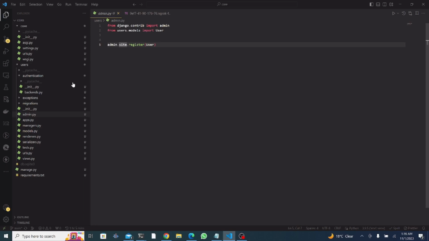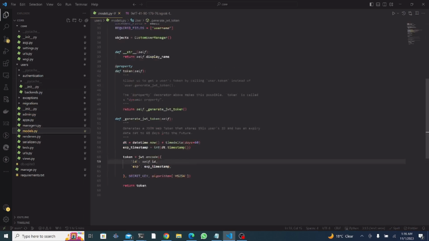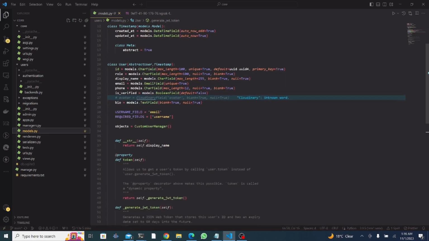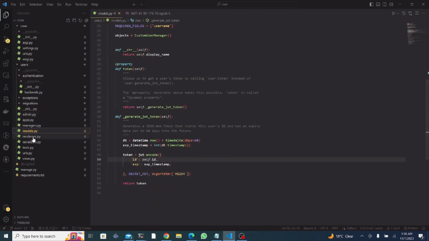After registering the user, we can see that our models are looking good. At the moment, guys, don't use the renderers.py file, but you can just add it there so that we can work with that later on. And also the exceptions.py, the exception folder, you can add it and use it later.